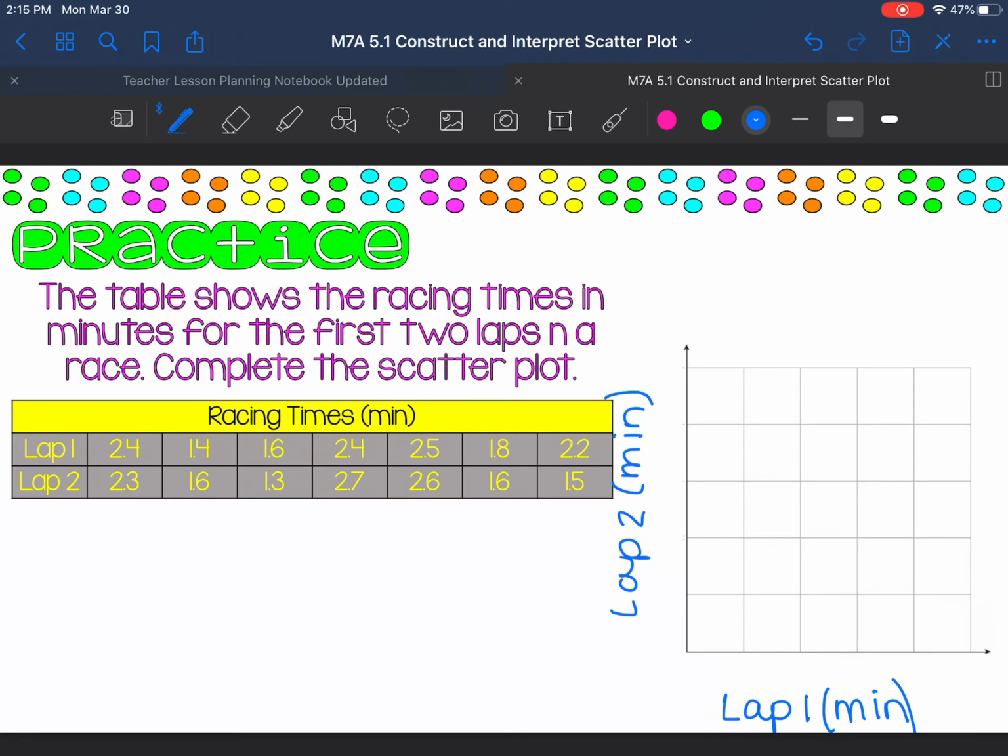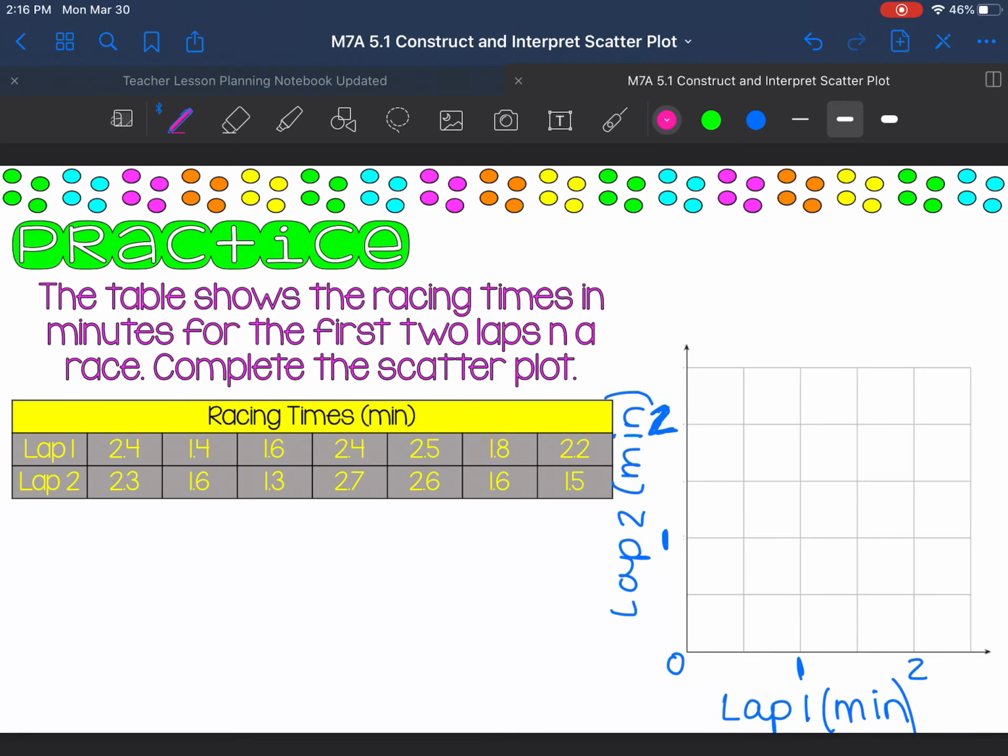All right, so now we need to label our numbers. It looks like all our numbers are under 3 and around 1. So we're going to come here. We'll start with our 0, and we're going to skip a space for 1 and then a space for 2. We'll do the same thing up here. Since we're dealing with decimals, we kind of want to have as much emptiness as possible. Now, oh, that 2 looked awful. Remember, guys, on your own scatter plots, you can set this up any way that you'd like, okay? All right, so now that we have this, we can go ahead and start graphing.